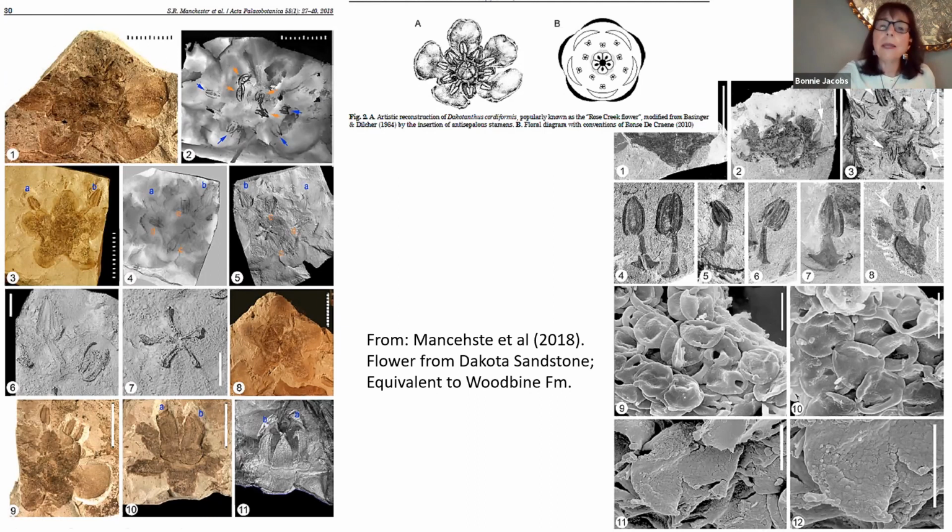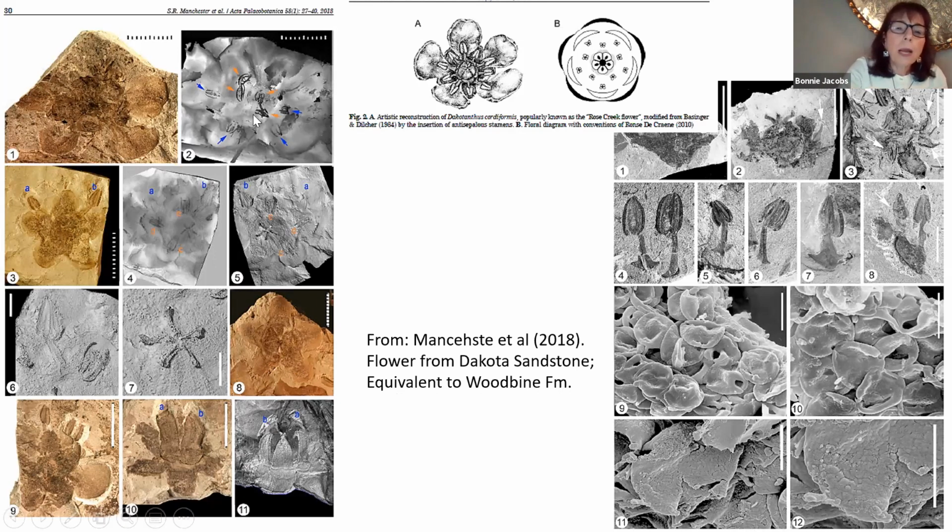And at that locality, they have more in the way of big macrofossils, you would call it, things that you can see with the naked eye, including fossil flowers. So here's an example of a fossil flower. The flower fossils are shown on the left. I hope you can see my pointer. I'm not sure if you can, but here's a flower on the left. And we see various pictures of them in different states of preservation.